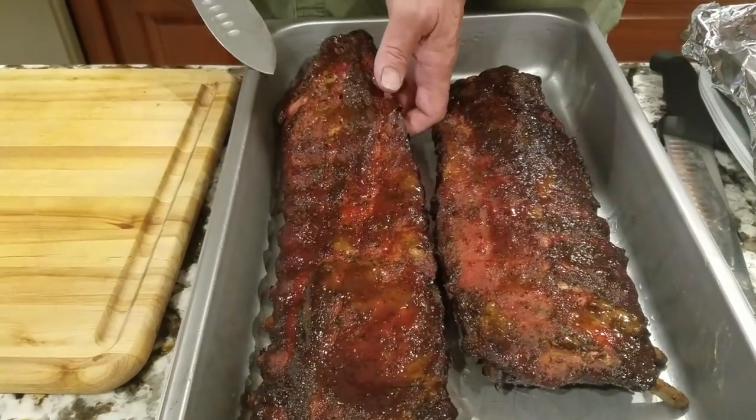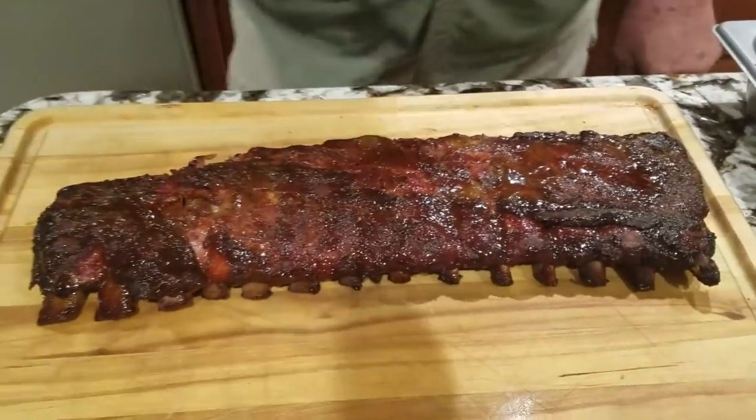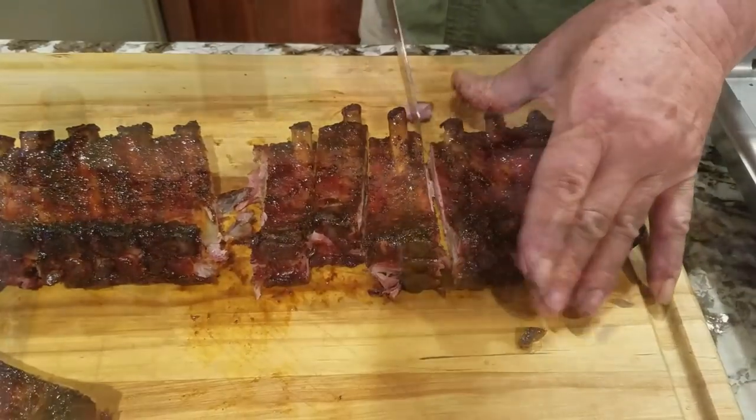Okay, guys, we've got two racks of ribs done and a chicken done. Let's take out this long rack here. Like how I did that? Yeah. There we go. I found one that's cooperating. I found two. Yeah, that's a pretty rib right there. That one cooperated. All right, let's see what this rib's all about. That's a good smoked rib off of the... You thought I was going to say Lone Star Grill, didn't you? That's a good smoked rib off the Texas Original. That pit's out of Houston. Mmm. Look at that. Right off the bone.